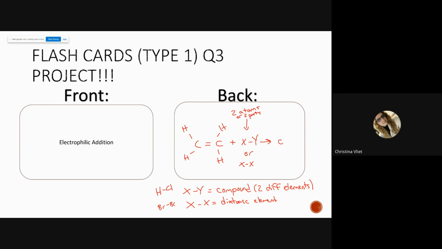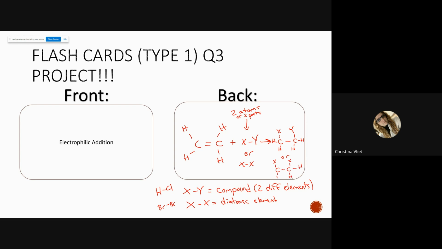So then my products could be, if it's XY, I would still have my 2 hydrogens on each, right? That's not changing. That's still there. So I would still have my 2 hydrogens, but what else would I have now? On one of the carbons I would have X, and on one of the carbons I would have Y. So far so good? And if it's XX, what would the product be? Same thing, except on both carbons you have X. The same thing, right? You add the same thing on both carbons.